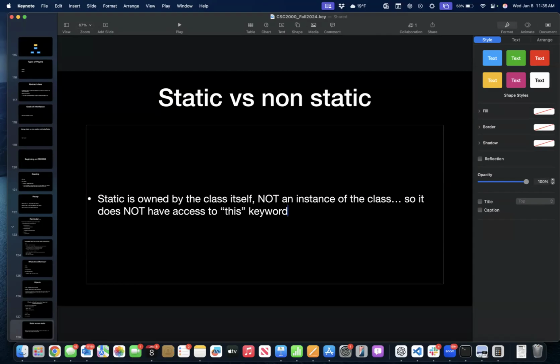So anywhere inside of that method body, the keyword this, that pointer to the instance of the class that you're currently working with, is not in scope. It's not available to you because you're not working with an instance of a class.